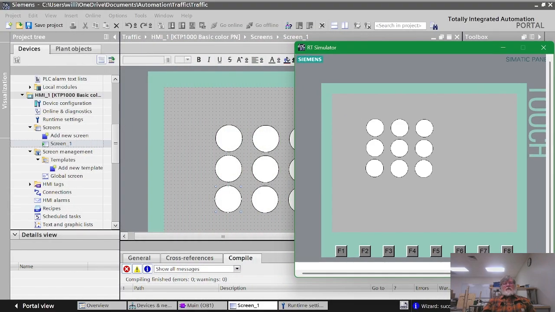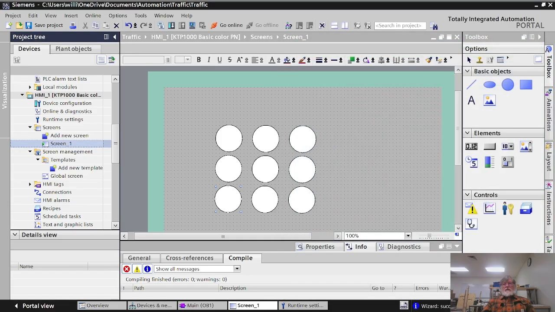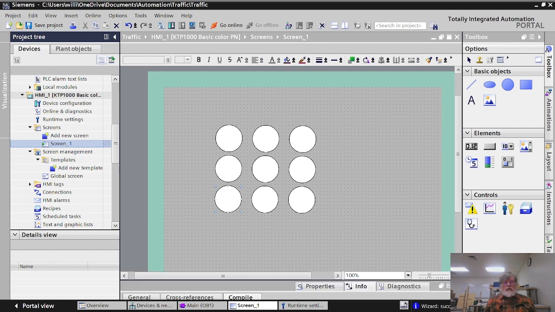Now I've got this working. Now I already have my PLC program. Hopefully it's running. Maybe it isn't. Now it is. It's running. See what it's doing? The other 2, when they're running, have not been designed yet. So I can now go back and say, I've got this working. All I have to do now is go back and do it for the other 2, and close this out, and I can now finish off and make sure that I'm okay. Okay, so that's all I got to do.